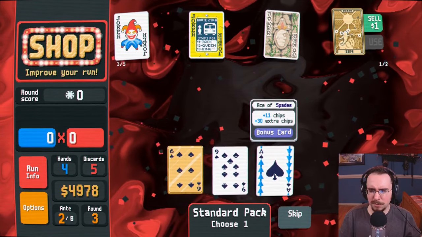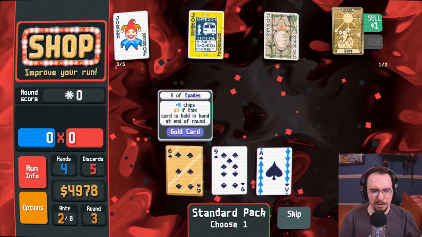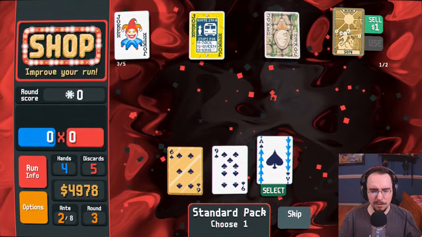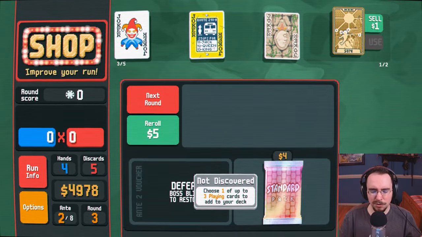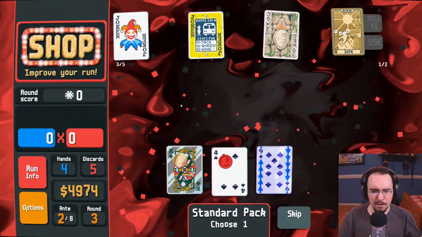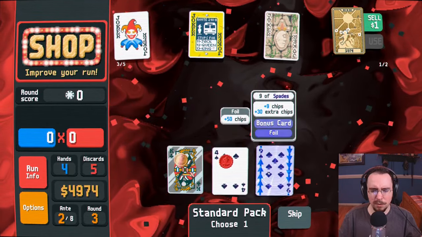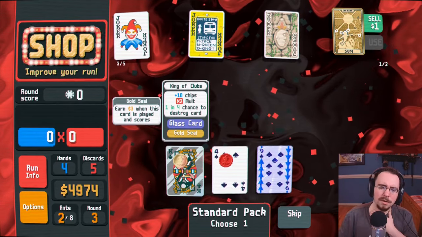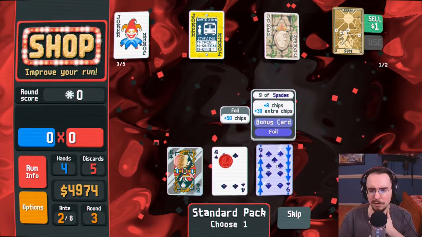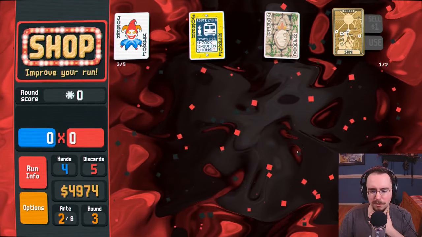Alright, plus 11 chips, 30 extra chips. Gold card, bonus card. Which one's better? Plus 6 chips, $3, this card is held. Let's go with you. And choose one. I'm okay with that. Okie dokie. Glass card, gold seal, red seal, 4 of spades, 4 of gems. Bonus card. I don't know which are supposed to be good here. You know what? We were building the bonuses. Our last one was bonus, so we'll just try to build on bonuses.